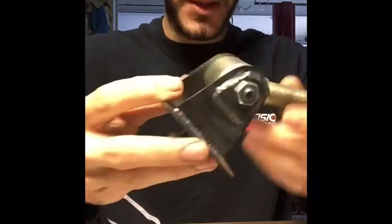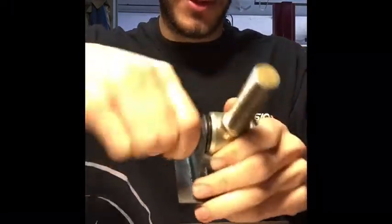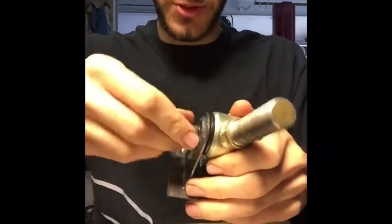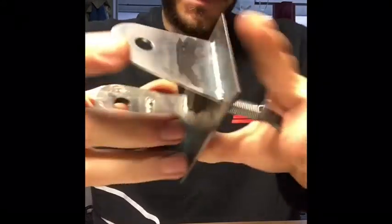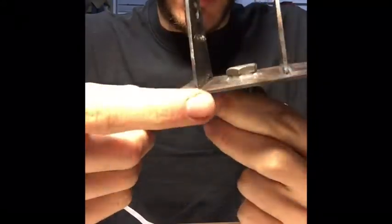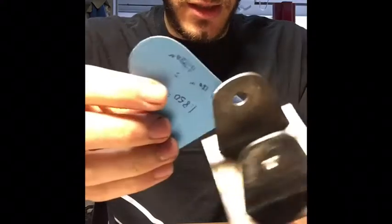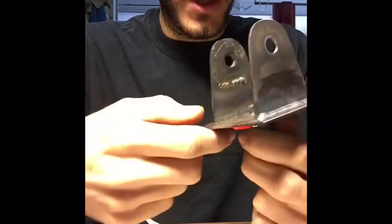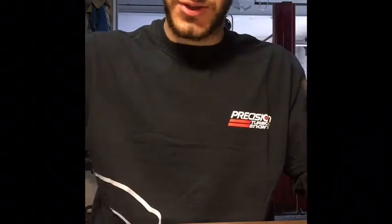I also made this piece, which mounts to the clamshell front crossmember — also made with these tools. It's two pieces of 16-gauge steel. Just like I said, I made this with a paper template, cut it out, liked it, put it on, cut it to length, shortened it, and then welded it up. Everything starts with paper templates.